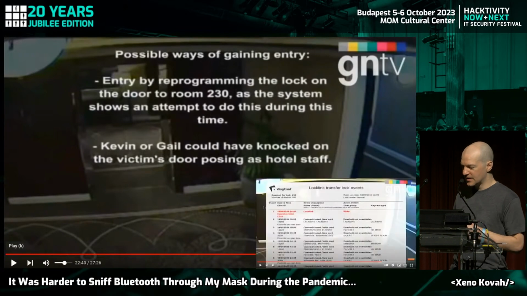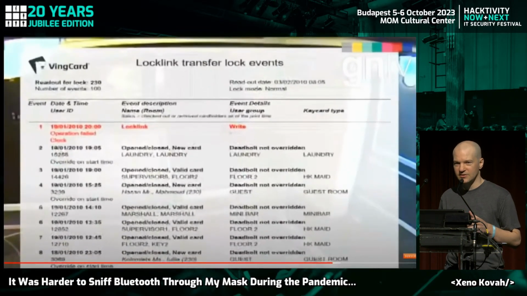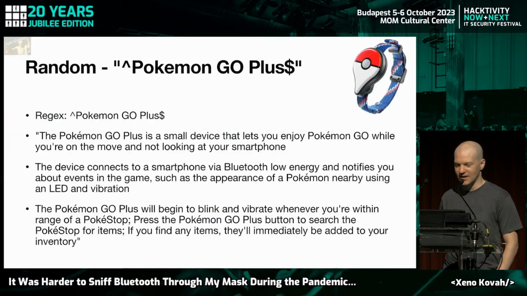And so between those times, they actually saw that there was a technological attack attempt on the lock system, and so they don't know whether it was actually successful or not. It could have popped an error but still actually succeeded. And so this is just to say, who cares about Bluetooth hotel lock security? Well, assassins care. The kind of people who might actually, physically want to make their way into someone's hotel room.